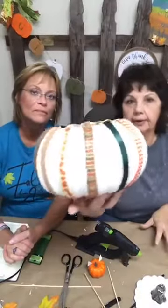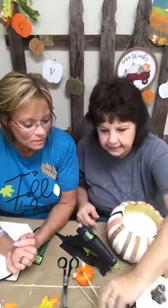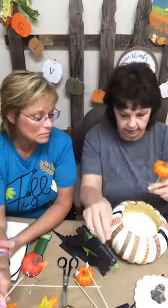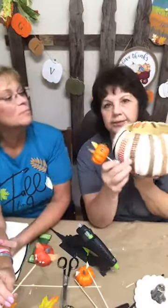Our pumpkin has cooled off and dried and we've got the ribbon all the way around — it looks really pretty with the different fall colors. Now comes the part I hadn't quite figured out yet — there's always something we experiment with! I did take the little cats and put little skewers in them. You can get all different thicknesses at Walmart; the Dollar Tree ones are cheaper but really skinny and easy to break. I just break off the bottoms of the parts I'm not going to use.